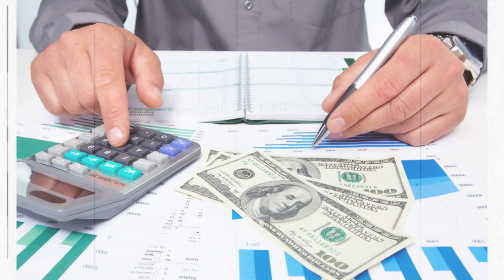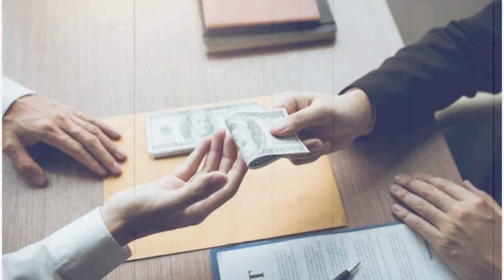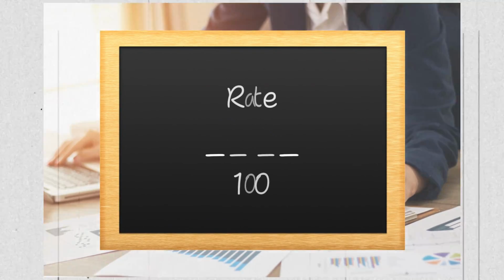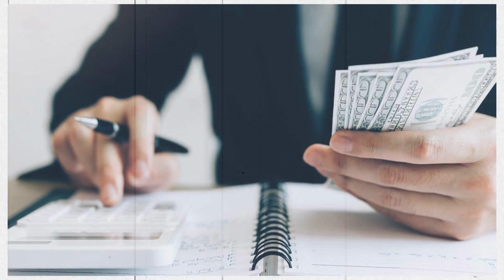Now, next come to the commission. Commission can be ascertained in 2 to 3 ways. The first one is to normally find the commission. The question may specify to find out the commission on the net profit. If in the question there is a net profit, just multiply it with the rate upon 100, and you will get the normal commission. But if the question is saying that the commission is to be allowed on the turnover or else the sales, then a percentage shall be applied on that particular turnover or the sales in order to get the commission.